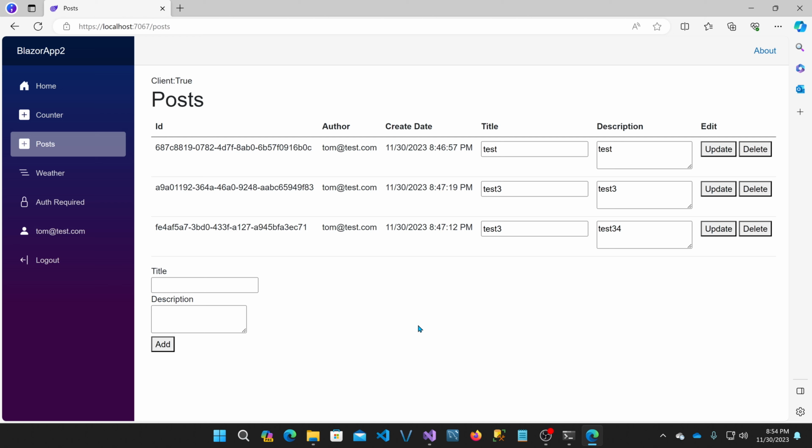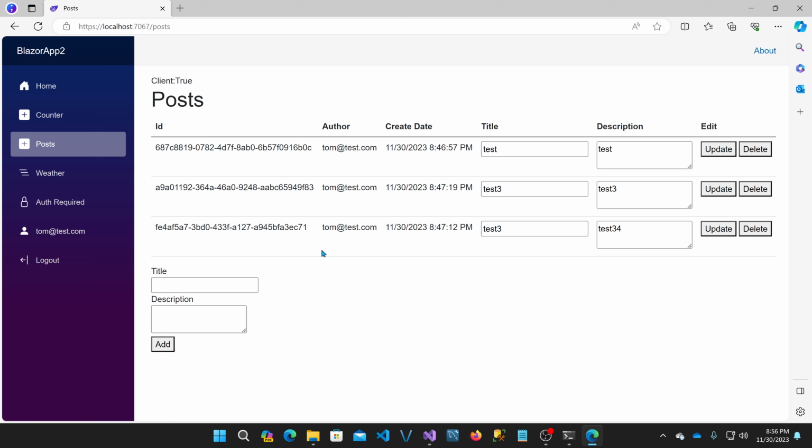Now, the question really is, why is it flashing? And it's flashing because when the WebAssembly starts up, it doesn't have this data. It has to make an API call to go get it. So it starts up blank, gets the data, and then redraws itself. So they actually came up with a way to solve this problem. And I'm going to show you how they did that next.